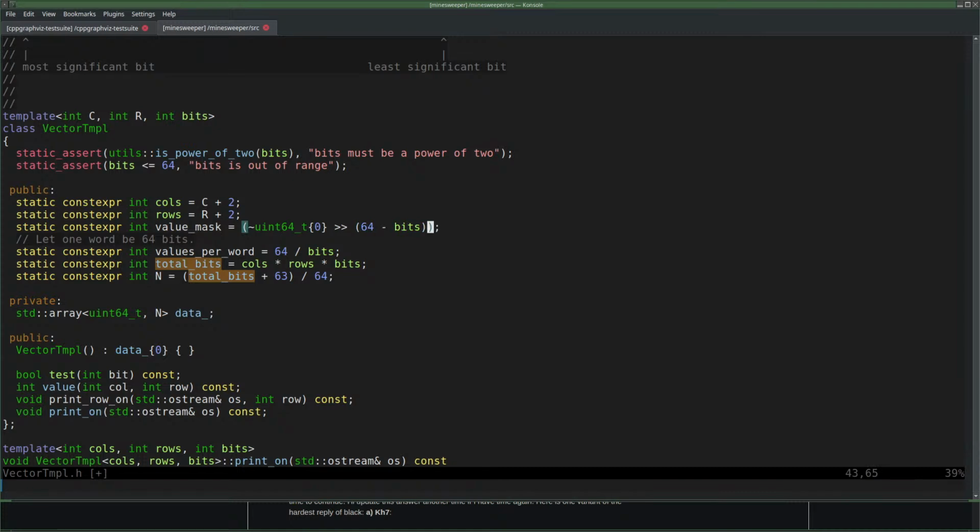Does this work? Bits is now 0, we shifted 64, and I should not complain about that. And now we get 0. What did I say? Yeah, if bits is 0, we get 0. But if bits is never 0, it's larger than 0. We shifted at most 63, and now we just get a 1. Totally perfect. Why is that? Put parentheses around it.